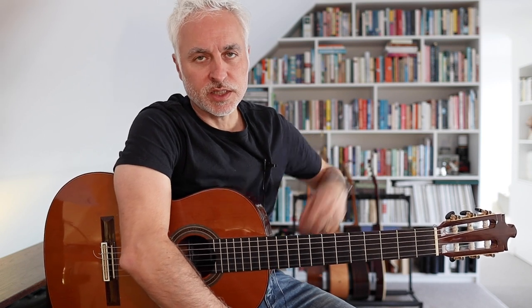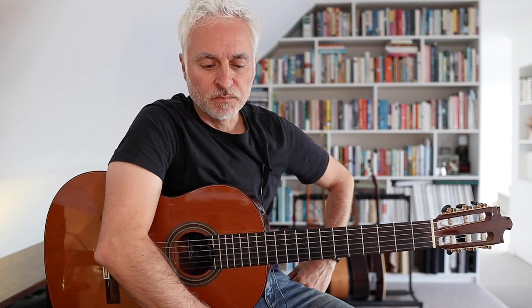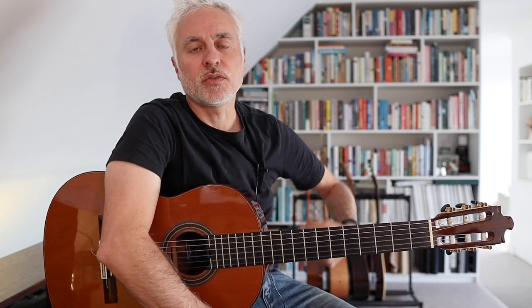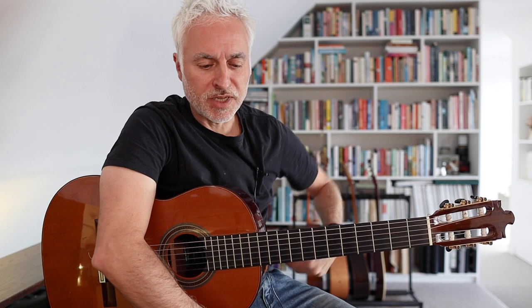And this piece is quite accessible. A lot of the choros by Baden-Powell and Garoto are really challenging, really high level, but this one offers some challenge for intermediate players, but is definitely playable, especially at a slow tempo, and you could build your speed up to get some momentum in this piece.